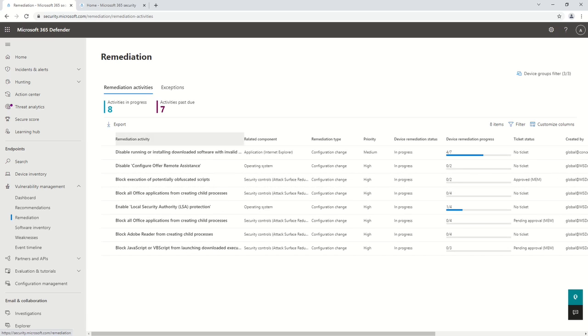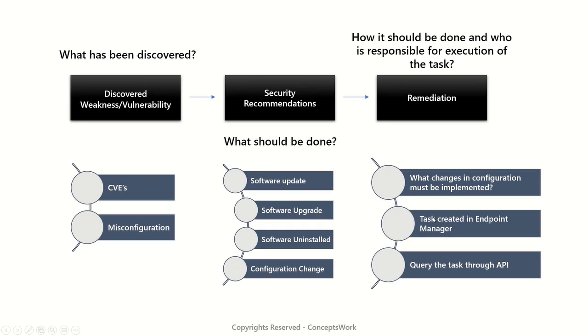Or if you want, you can query these tasks from APIs as well. I will be showing you everything in a lot more detail, but this is an overview of what all is possible by a specific category of option which is available on the console.